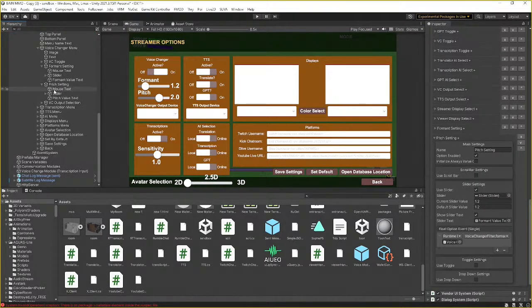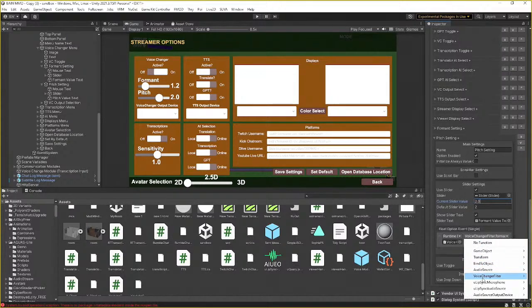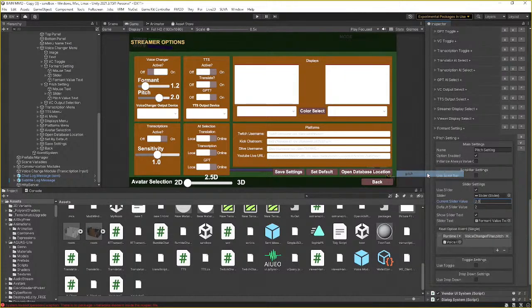Slider. Okay, pitch slider, it starts out at 2.0. And this one also affects voice change filter, but instead it's pitch. We also need to change the pitch value text here.